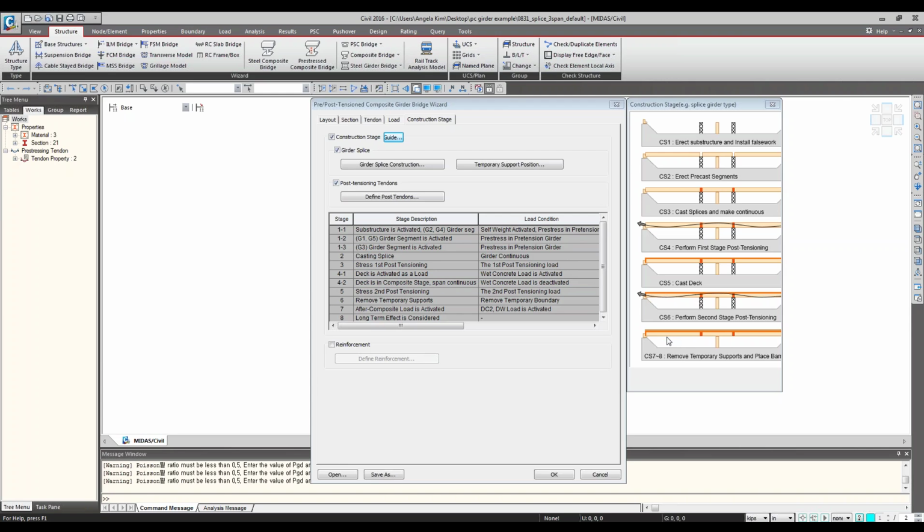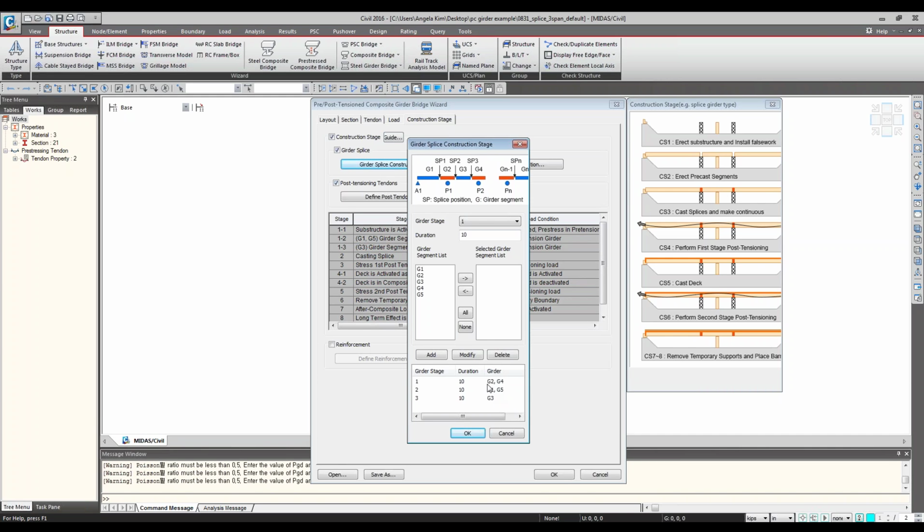So I'm also expecting there may be a question as, can you post-tension in sequences? You can also get the answer over here, yes. And then as the last stage, you can remove the temporary supports and place the barriers. And this is actually all set up in the table here. And if you want to modify them, feel free to use the interface here for customization, right?